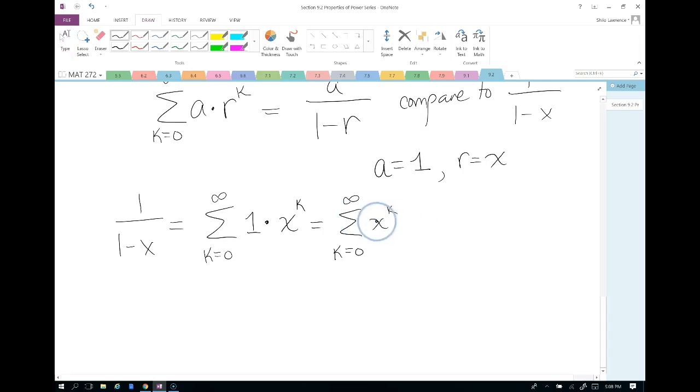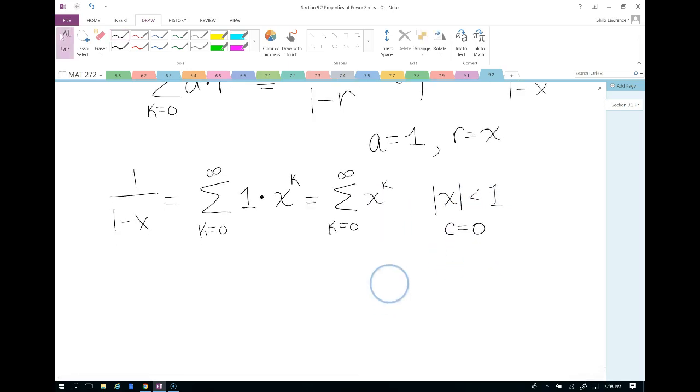So this power series, because it's a geometric power series, is only good for when the absolute value of x is less than 1. Or, since this is centered at 0, remember the center is what's being subtracted from your x. This means our radius is 1. We're allowed to move 1 unit to the left and to the right of our center, which means we're allowed to stick between -1 and +1 for good results as this polynomial goes off to infinity.